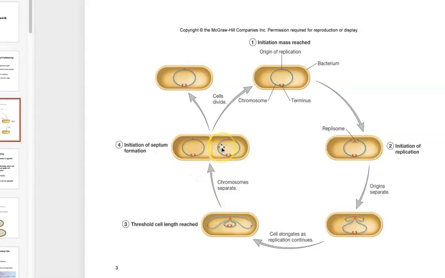And obviously the termination regions are essential to make sure that replication doesn't go past that, so you get a chromosome and a half or anything like that. You precisely get an extra chromosome for each bacterial daughter cell. The cells can then divide, and then replication can begin anew.